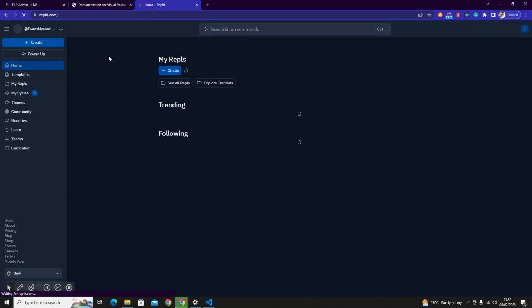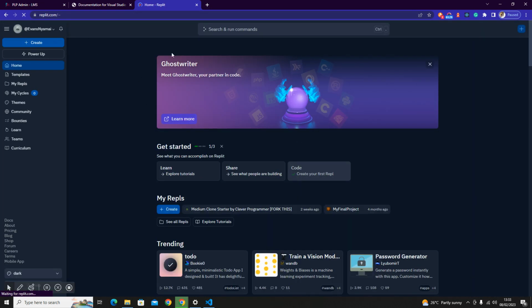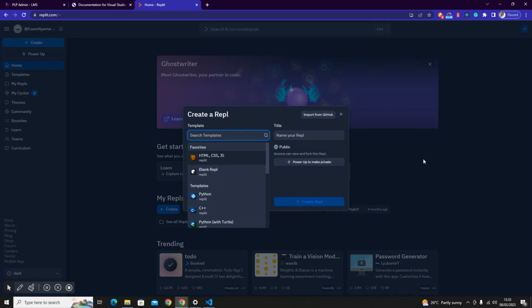Let's wait for it to load. Then after this, you will be prompted with the login screen. Then after login, you are going to be presented with this page here. This page here is where you are going to be writing your code. Here you can create files, you can add everything here, you can explore. We can try to explore here. You can see we have new reports here.